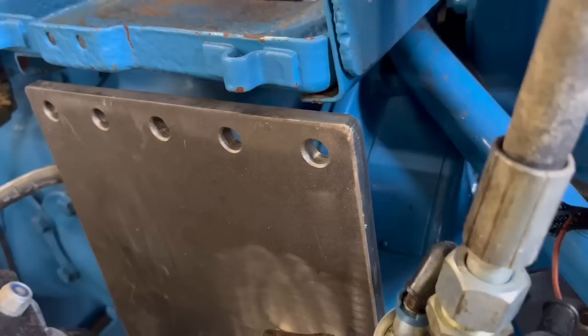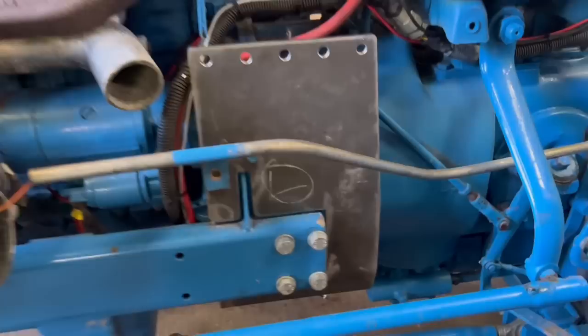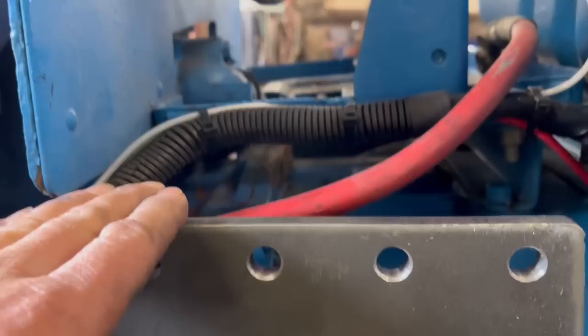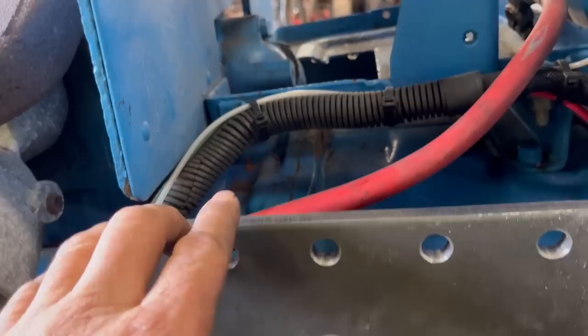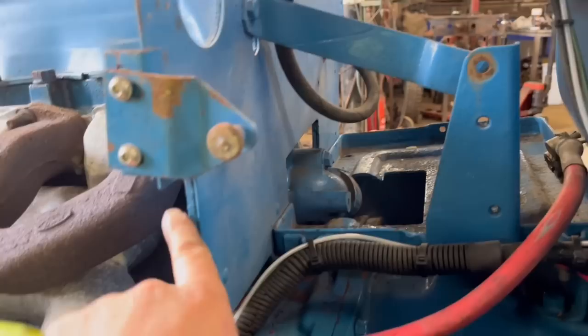I think I'll also plasma a plate out to fill that gap in as well, just to make sure everything is fully enclosed. So then this is the other side. I think I am going to have to take the battery box out because I'll never get that plate in with it on. But I've made it so the top plate sits on top of this plate, and then that should be right for the battery box to sit straight on top of it. I'll have to drill it and bolt it to it, but then this should all be in the right place for the bonnet.